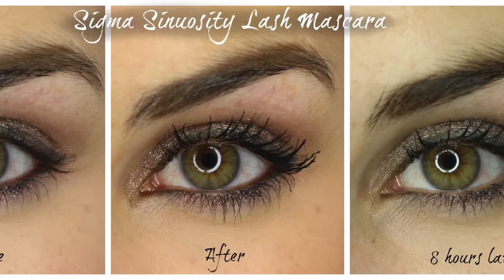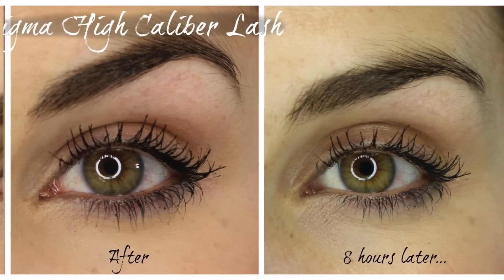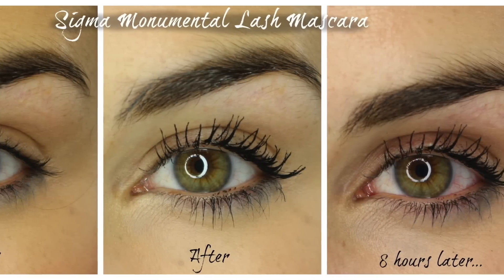But because they're not waterproof, they are not impossible to get off at the end of the day. I find I will have to work a little bit harder, and the last of it will come off in kind of flakiness — not to say it flakes during the day, but just as I'm removing it. I don't notice any missing lashes and it doesn't hurt to get off, whereas waterproof formulas do tend to do that on me. So it is long-lasting without being impossible to remove. Across the board, the formula really holds whatever shape it creates depending on the wand you use, and I can easily say that this definitely did the job regardless of the wand I used.